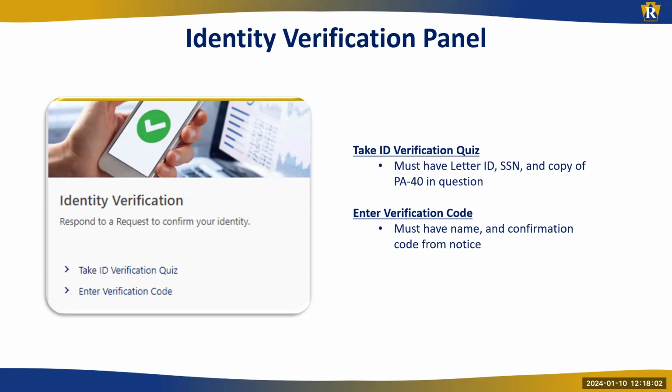They will either be requested to take an ID verification quiz, which includes answering questions pertaining to them, or they will be given a code in a letter that is specific directly to them. In both instances, they will need to go to the ID verification panel and click on the appropriate link and follow the instructions.